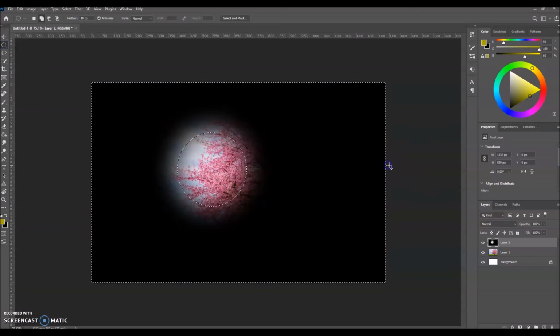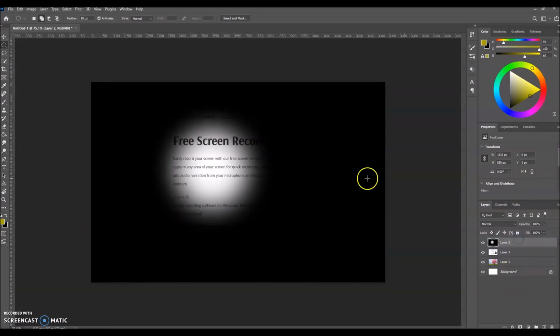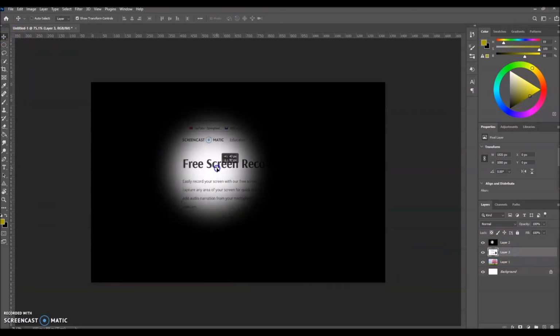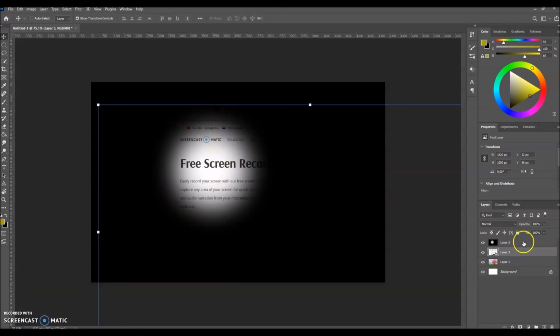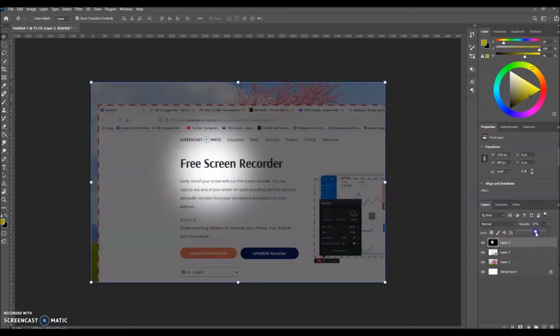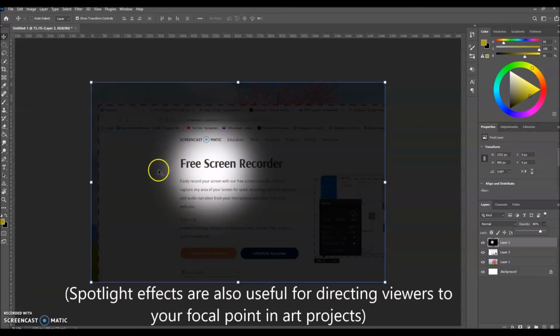Now what we can do is use this to highlight a particular area. Let's say that this was a document with, I don't know, a screenshot, and we'll put that layer on top. And let's say we wanted to emphasize the fact that it was a free thing. So we put this around there, and we take layer 2, and we just reduce the opacity a little bit so that you can still see the rest of the web page, but your attention clearly is directed to this particular spot. It creates a spotlight effect. So that's a practical use of feathering a simple shape.